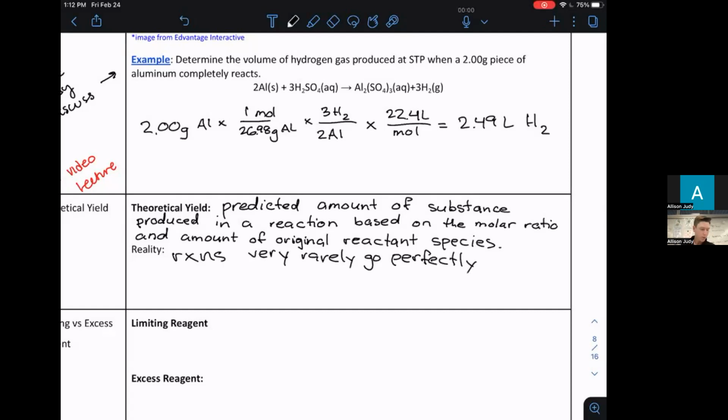So we have four things that cause the reactions to not go perfectly. We can have one, a limiting reagent. Reagent is the same thing as reactant, but it's a more lab way to say it. We can have a side reaction, which is when your reactants react with something else to produce a reaction that is not the original one that was intended.